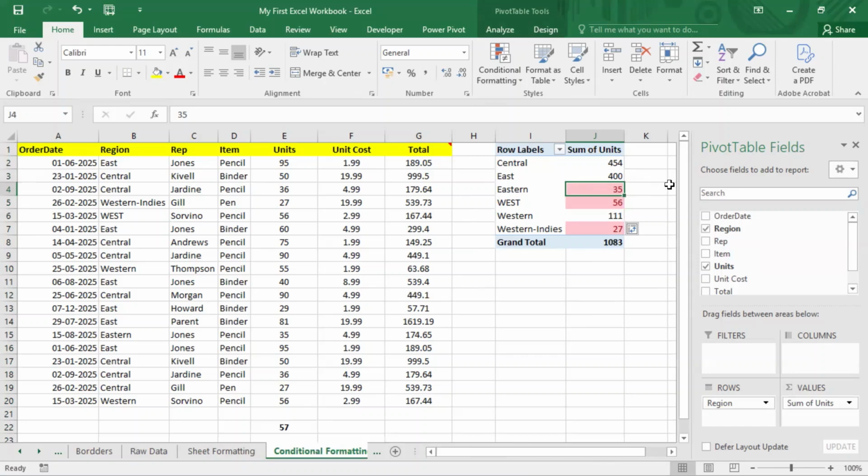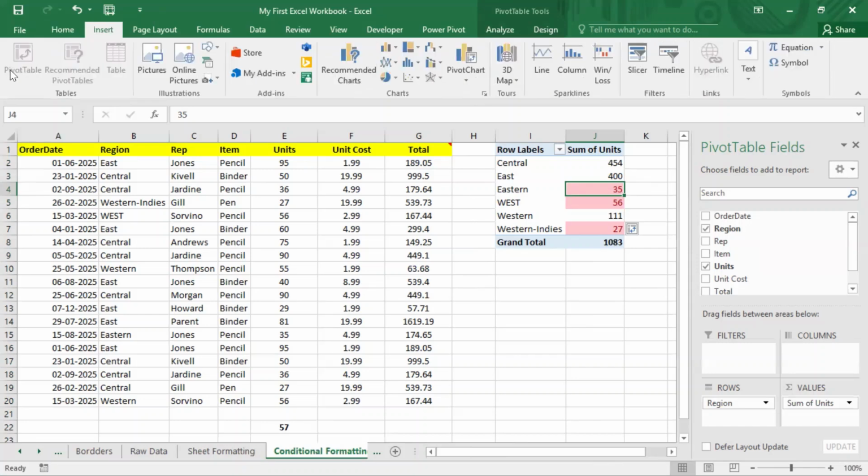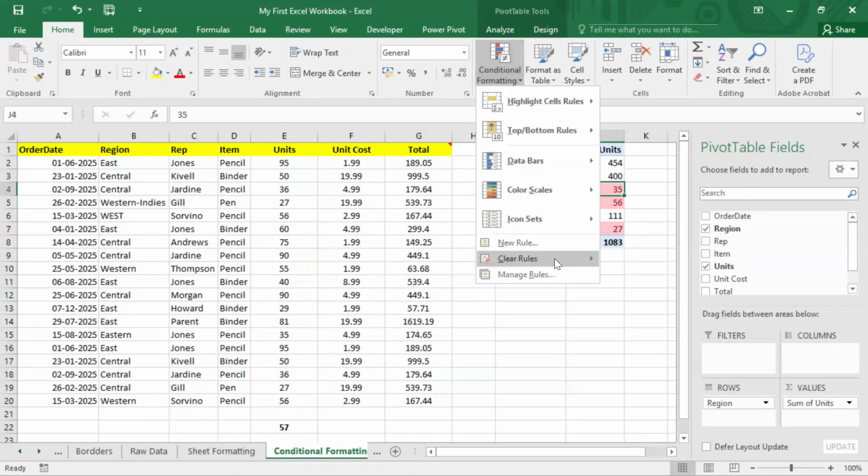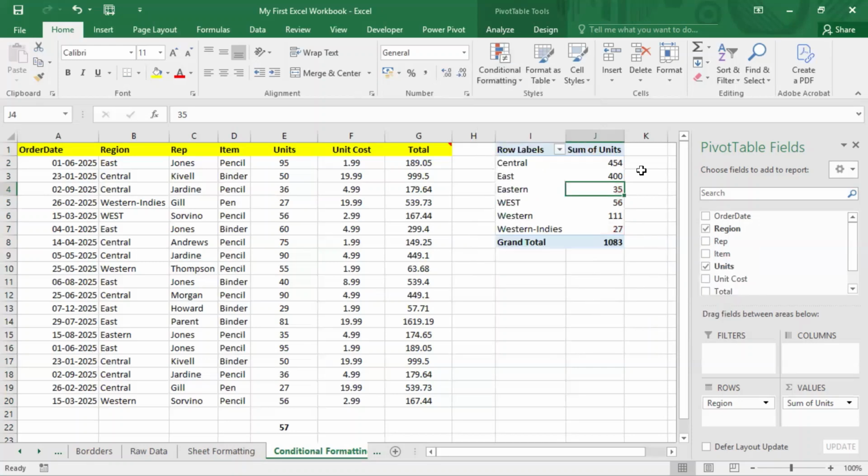But for your information, a pivot table is where you create a summary on given data using the Insert Pivot Table command on your menu bar. If I want to remove the conditional formatting on this pivot table, I go to Conditional Formatting, Clear Rules, and I have this option enabled now. So this is specifically to clear rules from pivot tables. I click on this and see all the conditional formatting from the pivot table has been removed.